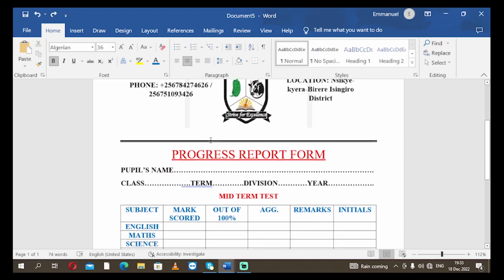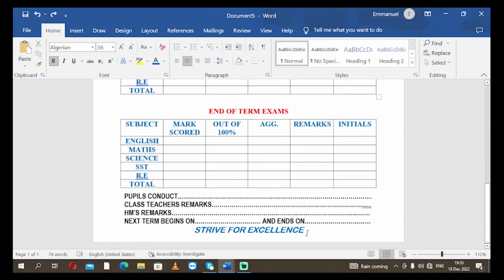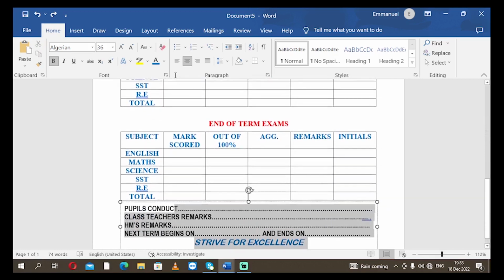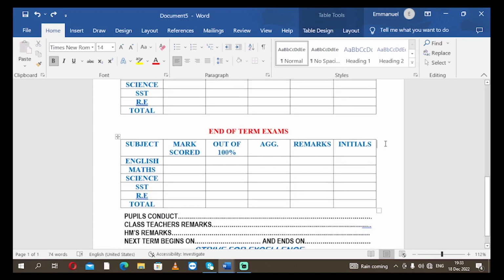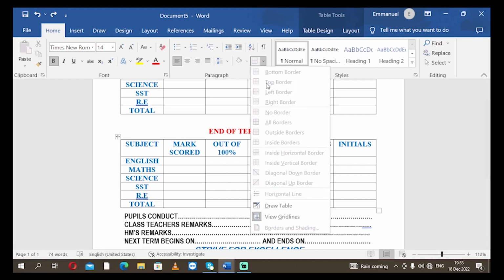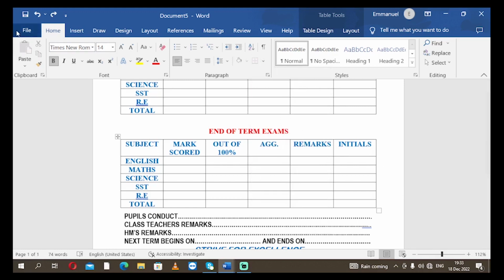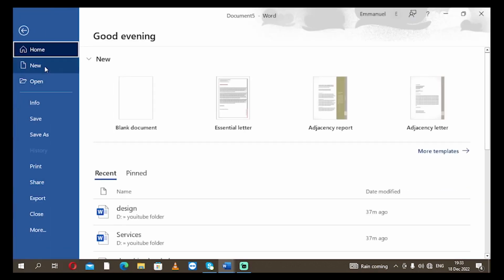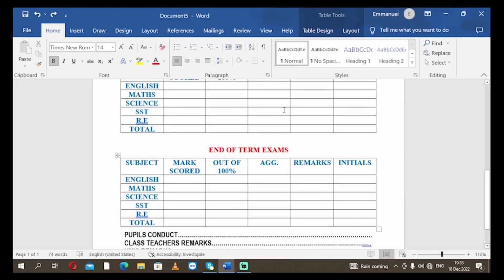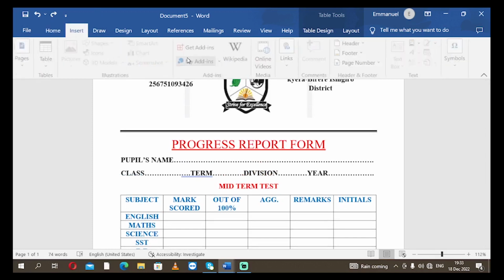So our report card can now be, I want to put the borders. Oh wow, what is happening? Let me fix this. Yes, our report card is now okay.